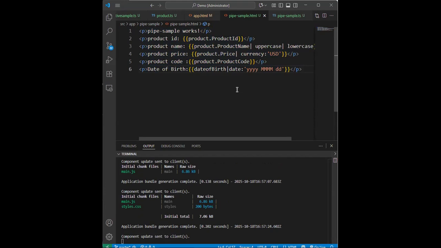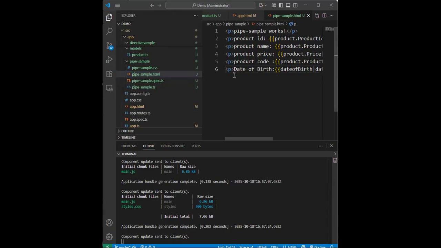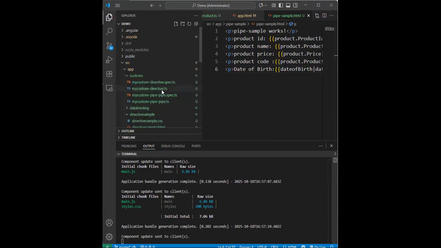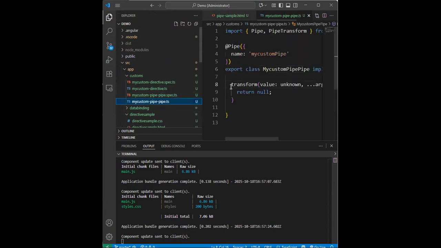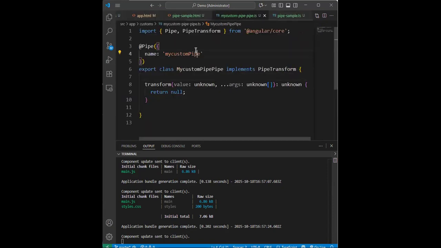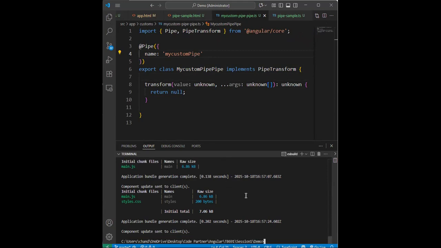Okay, so now after that we will talk about the custom pipe. In the last session I created the custom pipe, but we have not implemented anything there. This is simple. If we want to create a pipe, we have to write the command here. Suppose that I have already created it. The command is ng generate pipe, and the pipe name. Correct? If you want to generate a custom pipe, you can generate it through this with the pipe name. Correct?